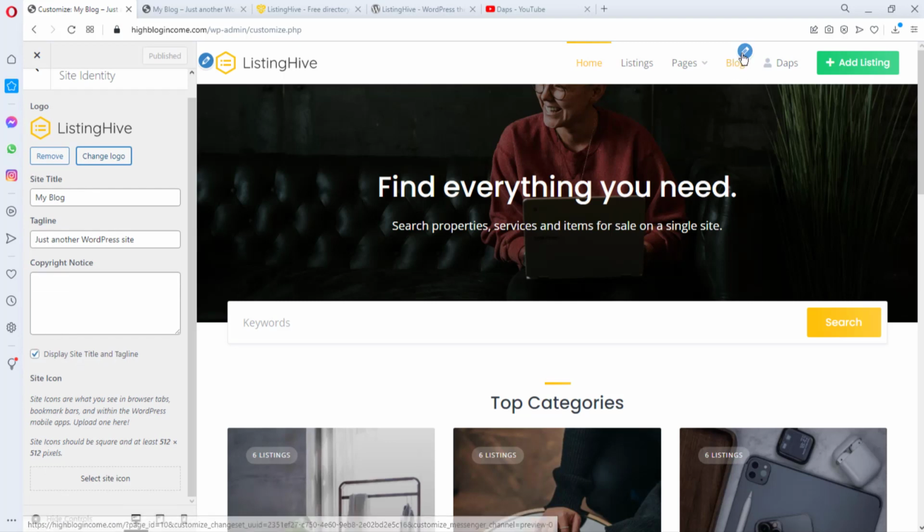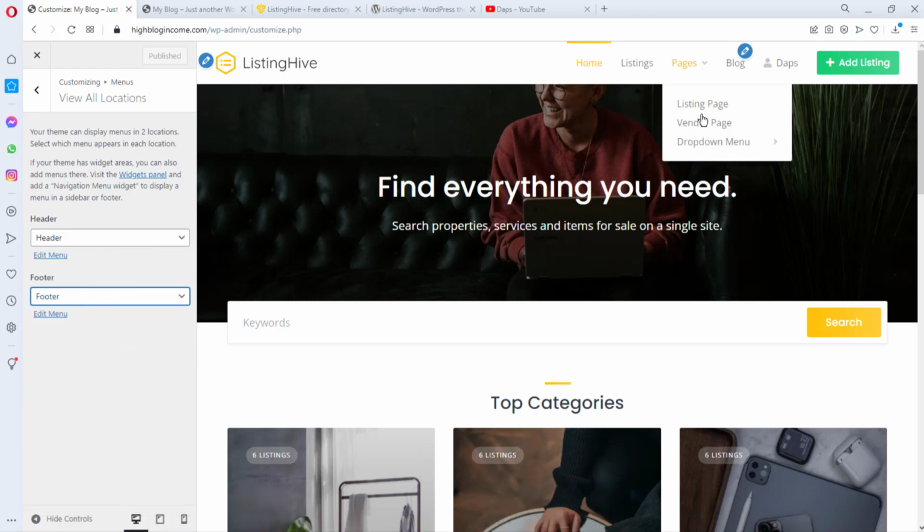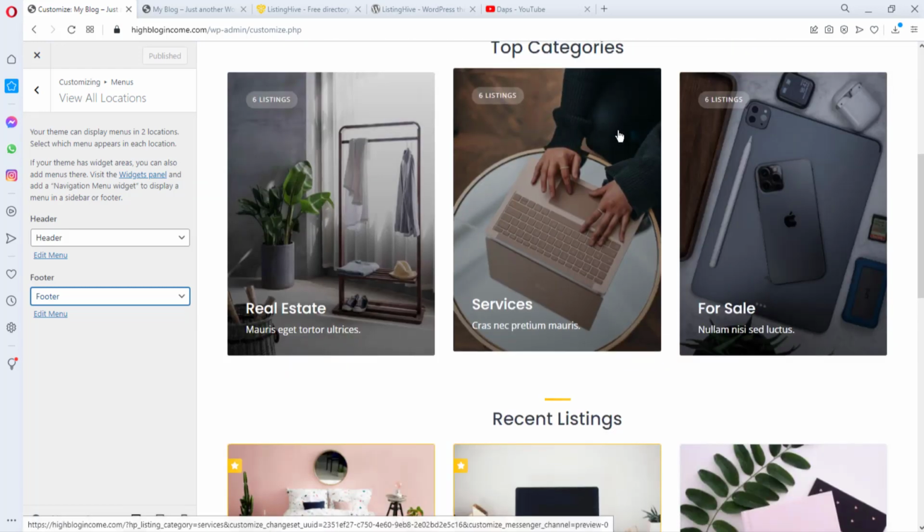So also you will see that I have a pencil button here around the menu, so it means that we can change our menu. So the menu that is displaying there is the header menu, and we can change that to another menu we want. But basically I think we'll get maybe into that eventually later. We can also change our footer menu in case we want to. So that means we'll create a new menu entirely, and then we replace this menu with our old menu. So that's it for the customization.